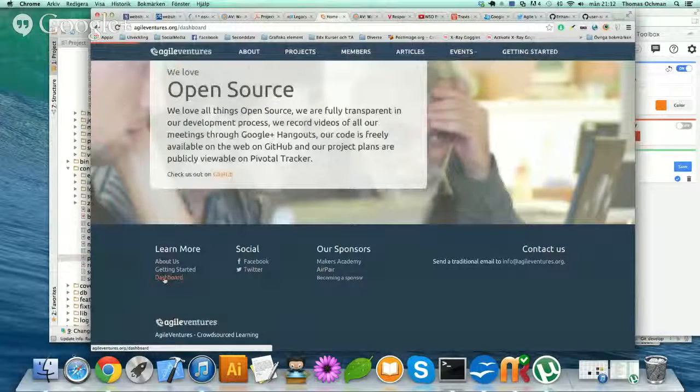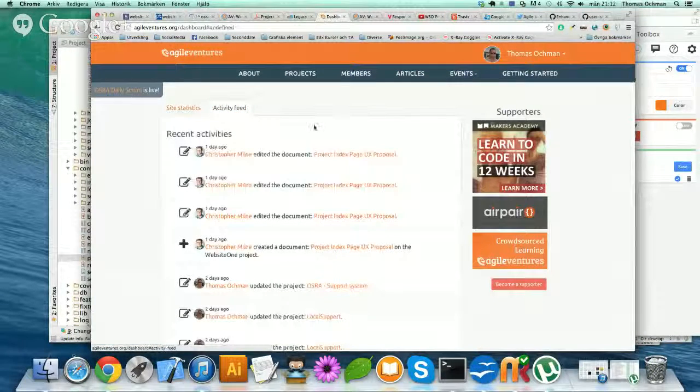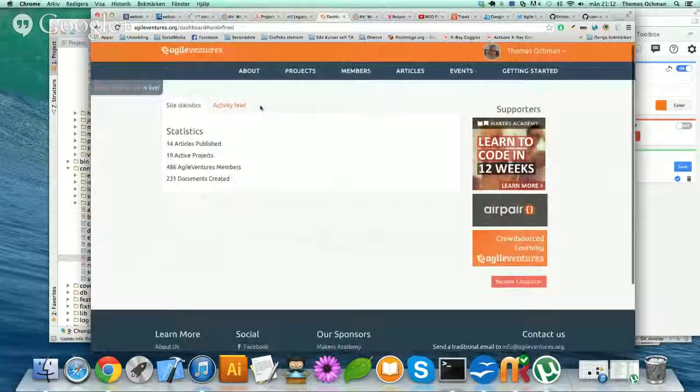Perhaps we can hide it away in the dashboard, just to see what's going on. We have the activity feed here, and we could also have site statistics. We could have user actions or something like that. Or is that good? Let's see.